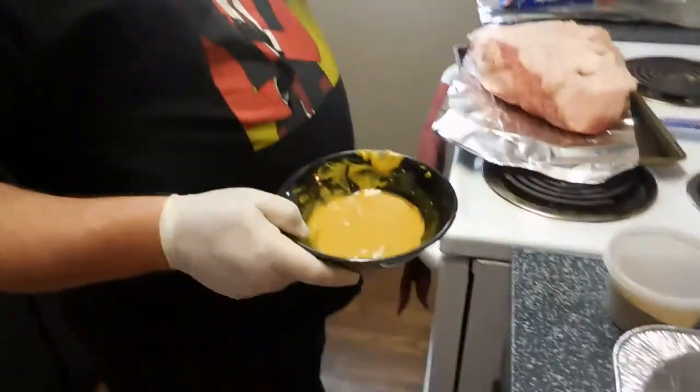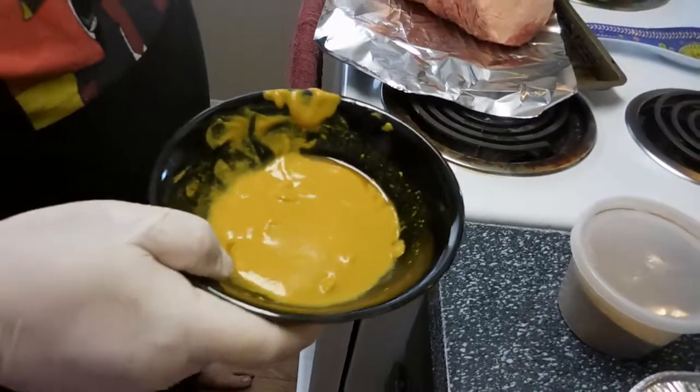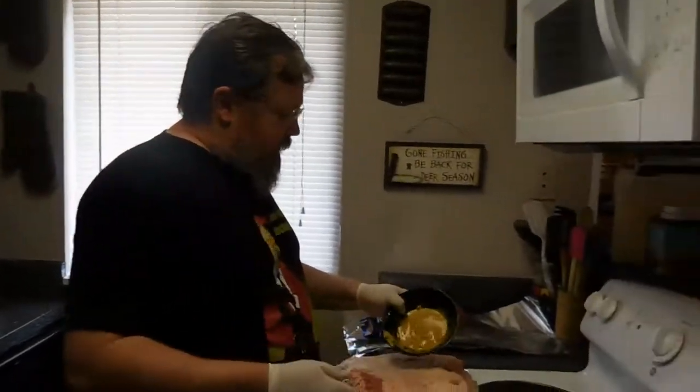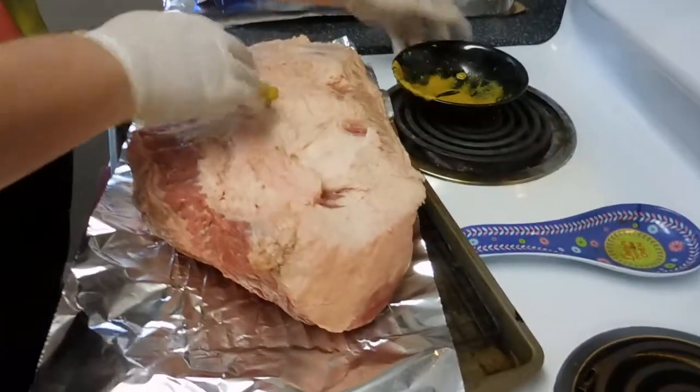And basically this is a combination of just mustard and Worcestershire sauce to try to get some kind of smoke flavor. Now the other thing in the dry rub, normally I put a smoked paprika in there. But since I'm going to be sharing this with your brother-in-law and sister, and your brother-in-law can't have red food dye, we left the paprika out. Cayenne you can do, paprika you can't. Weird. Anyways, we're going to get this rubbed down a little bit.